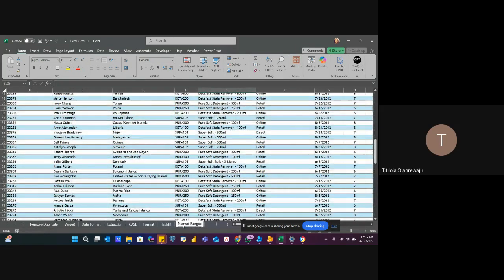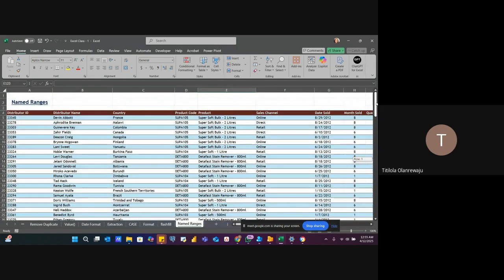Yes, ma'am. Okay, so we have named ranges, and for named ranges, we usually use this when we need precision, we need clarity. There are times that you have multiple data sets, not just this one. Maybe you have this sheet and two other sheets, and then you want those sheets to interact.